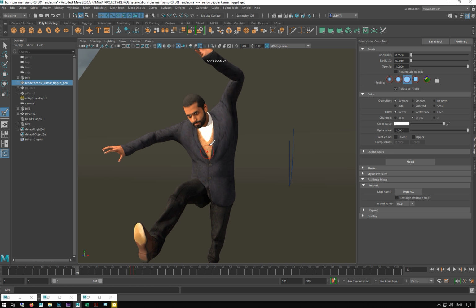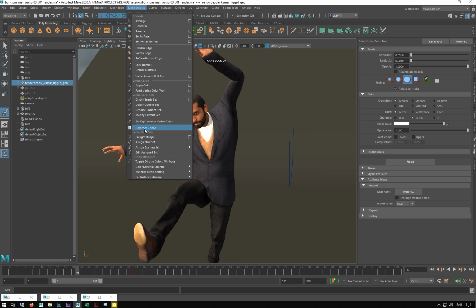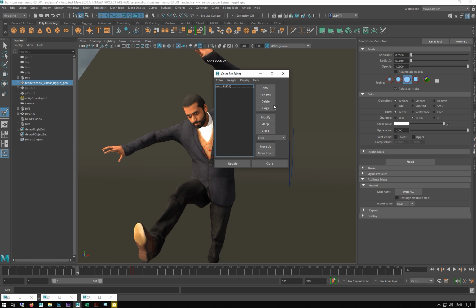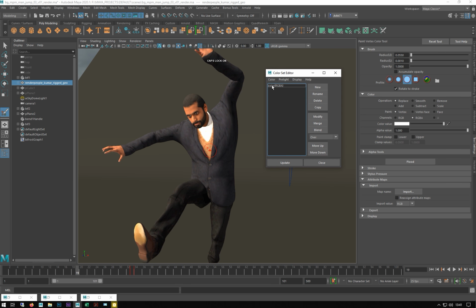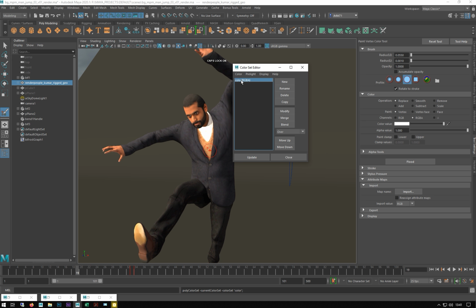So this isn't a shader anymore, these are vertex colors which we're seeing. If we now go to mesh display under modeling, and go to the color set editor where these vertex colors are stored, we have this color set which is called color. When you make new color sets, you usually call them color set 1.